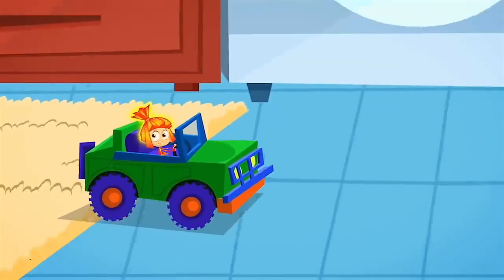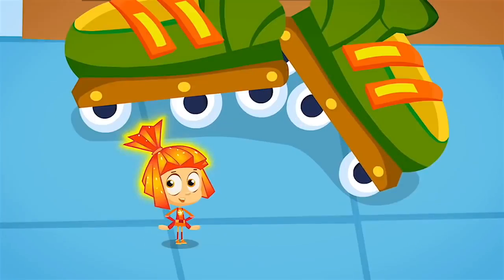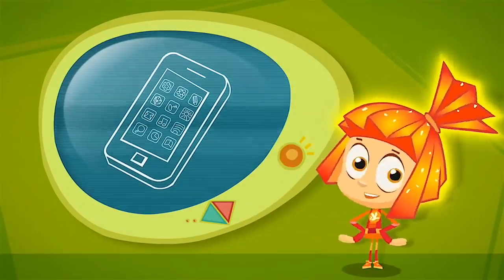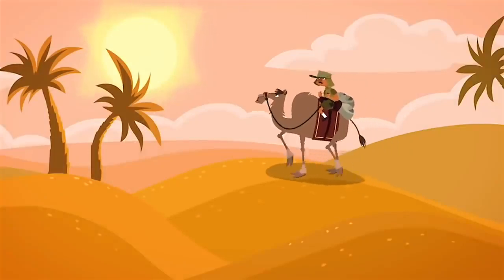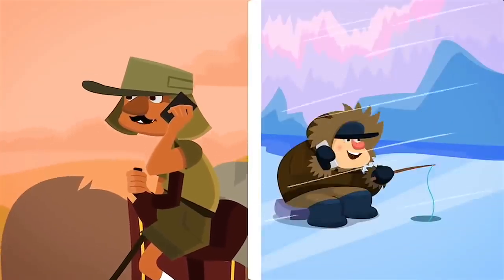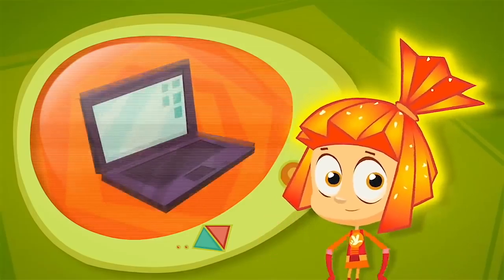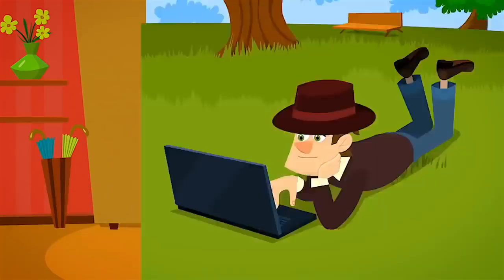To check the quality of appliances, toys, sporting goods, or just about anything, they need to undergo serious testing. Take, for instance, telephones. They need to be tested with both heat and cold because they have to work in places as hot as Africa and as cold as the Arctic. Computers are tested to make sure they can be shaken and rocked, too. That way you can be sure they'll work on a desk at home or outside in the park or while you're taking a ride.